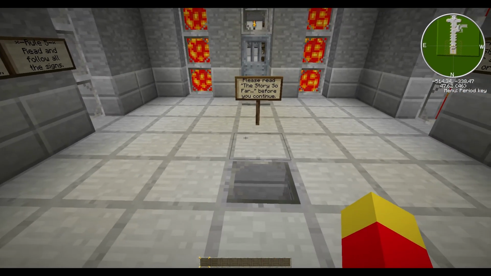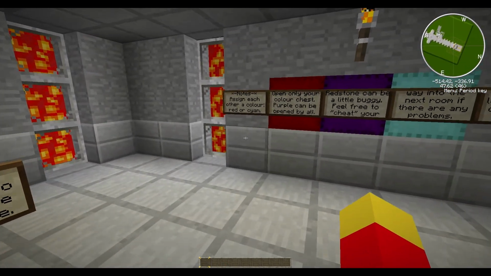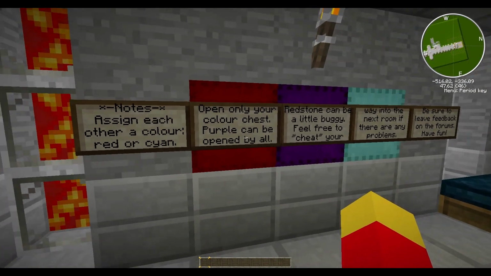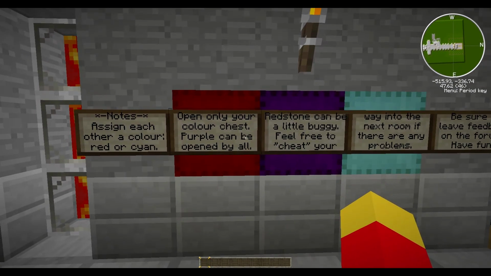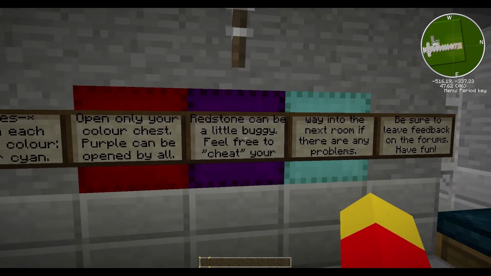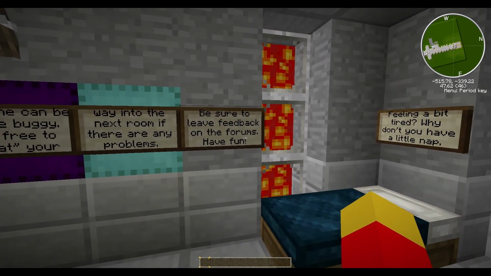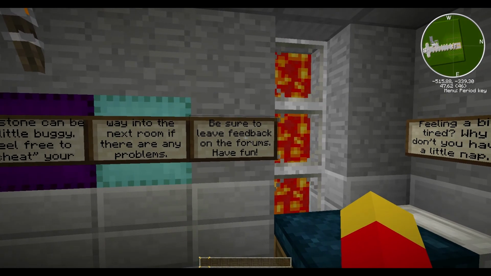Okay. Ready? Wait. Yes, no. Sir. Notes. Assign each other to red or cyan. I'm red. I'll be blight. Yeah, cyan, whatever. Open your color chest. Purple can be opened by all. Redstone can be a little buggy, so feel free to cheat your way into the next room if there's any problems. Be sure to leave feedback on the forums. Have fun.